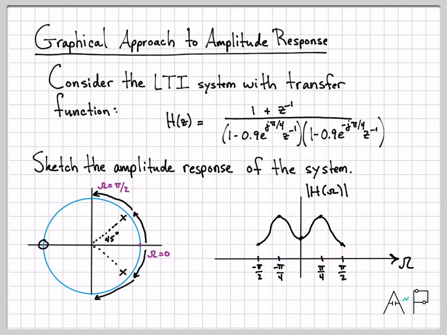And then as I continue walking all the way around, eventually I get to that zero, which is at 180 degrees, or I can think of it as being at minus 180 degrees. Those are the exact same point. And when I actually arrive at this point, I'm now a distance of 0 away from the zero. So I'm right on top of zero. I'm 0 away from it, which is a numerator term, which means at that point, I actually go to 0.